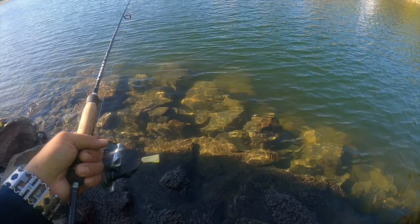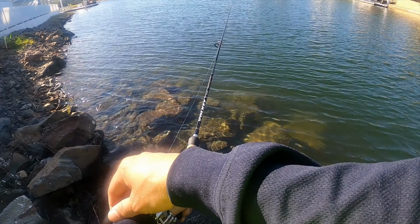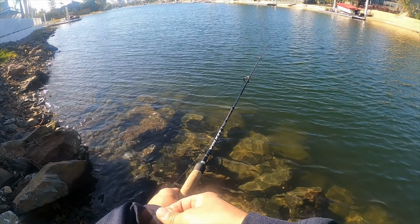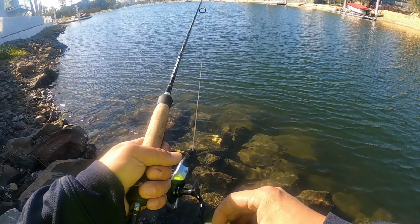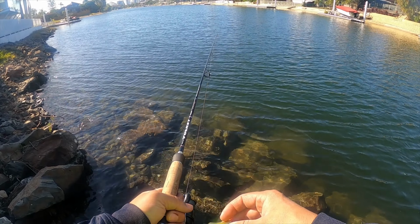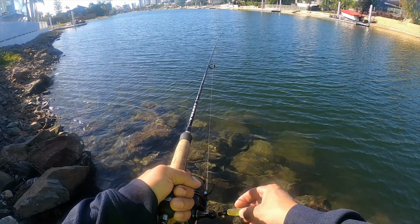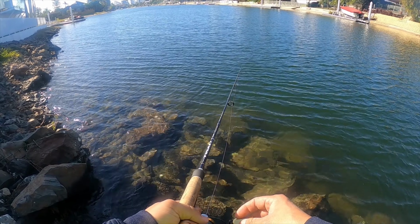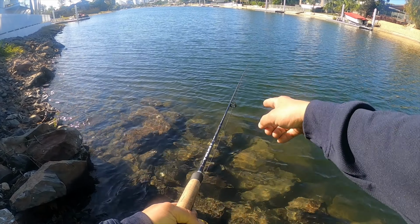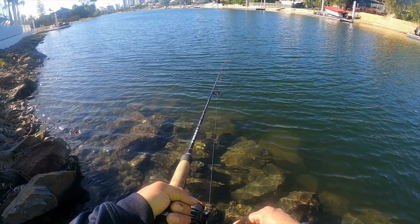So, as I said, I'm new to this as well. I'm just showing what I've learned so far. Okay, guys. All I'm doing is just hopping off the bottom, that's all it is. Just light little hops and then just wait. And then light little hops again and wait. And just keep your eye on the bow of the string there. If it straightens up, strike. There's a fish on there.